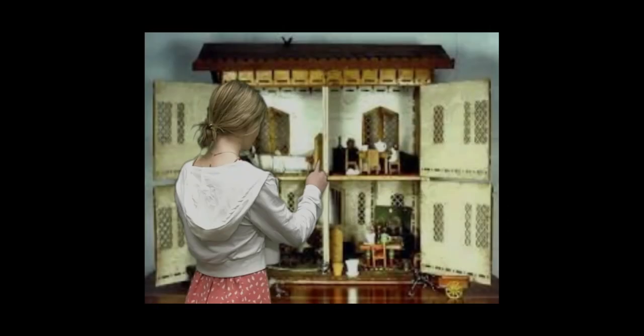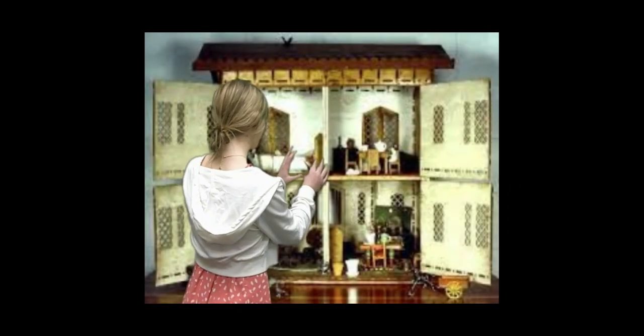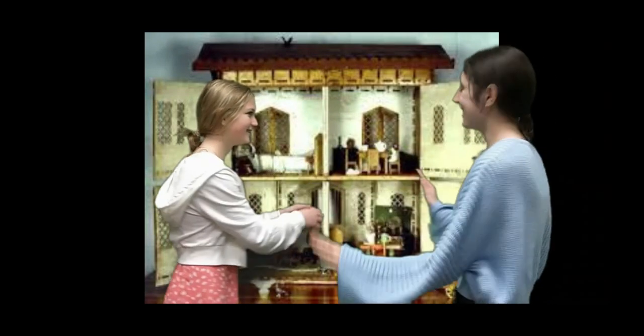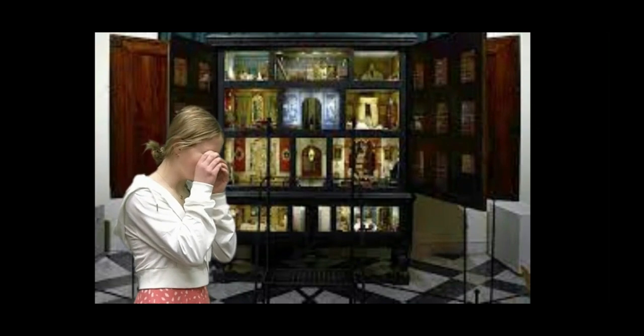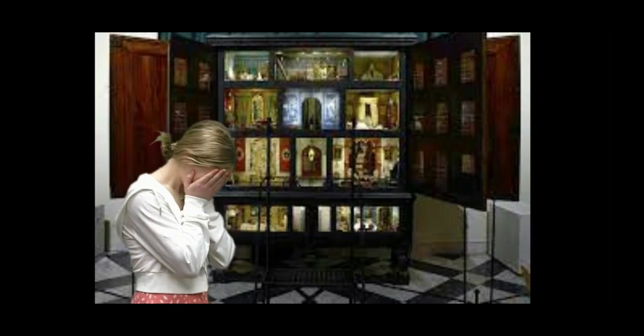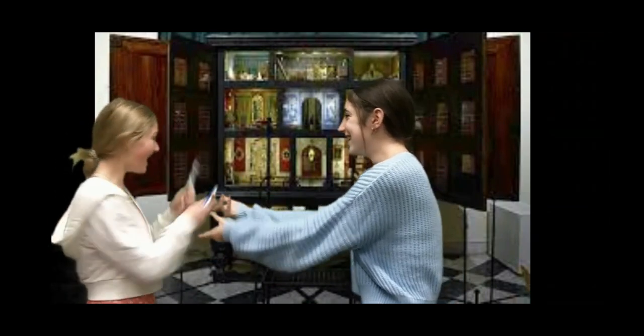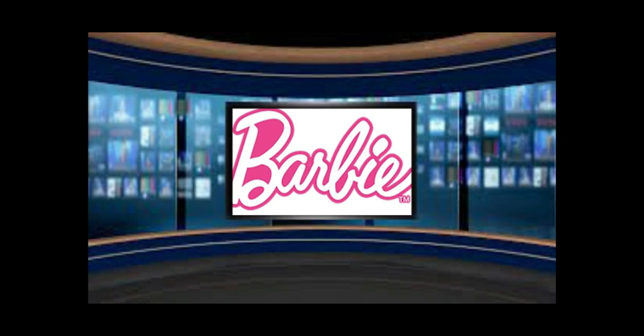In the 17th century, dollhouses were not used for playing. They were used to display wealth. The dollhouses were built out of glass and remained locked from other people for the majority of time. Throughout time, dollhouses changed. During the 19th and 20th century, dollhouses were finally normal to play with. They also became more industrial and affordable. These dollhouses do not compare to the dollhouses seen today. We now want to introduce you to the original creator of Barbie, Ruth Handler. She is known worldwide for her famous creation of Barbie.